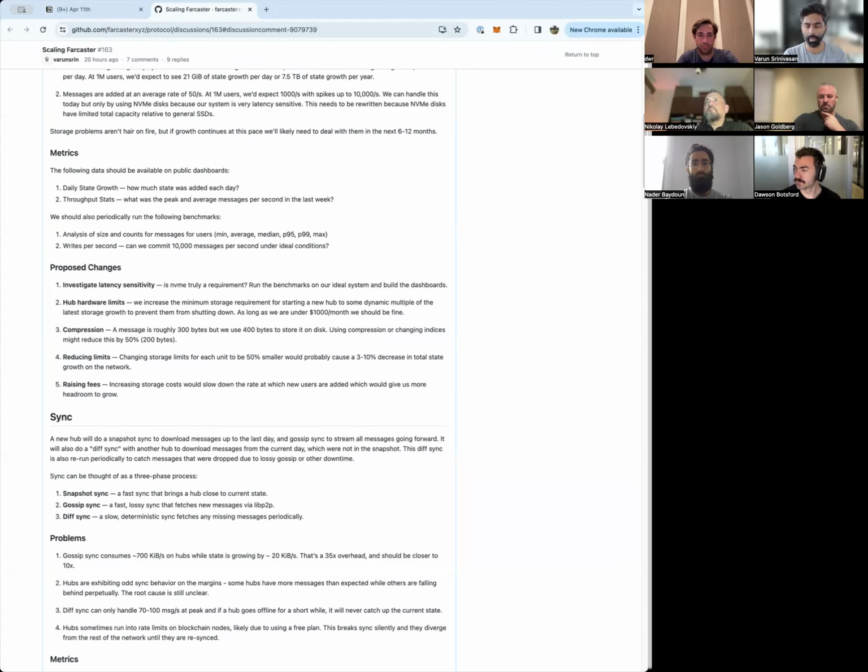The number of hubs that we need for decentralization is actually fairly low. The reason for that is a lot of the actual core security is guaranteed by Ethereum. So accounts, usernames, signers, all of this stuff is actually stored on the Optimism blockchain. Unlike Ethereum, where you need a certain number of nodes to maintain sovereignty of the system, the purpose of hubs is just to offer easy access to data and to duplicate it enough times that if any one server goes down, the whole network doesn't disappear, right? Like if our AWS servers were to get hit by a meteor today, are we going to have other copies of the network lying around?